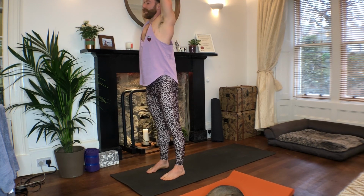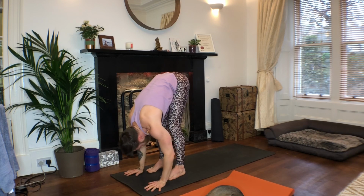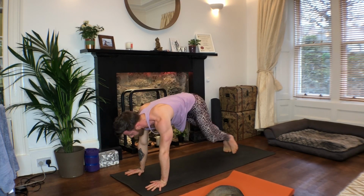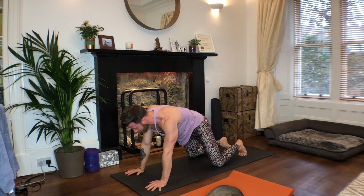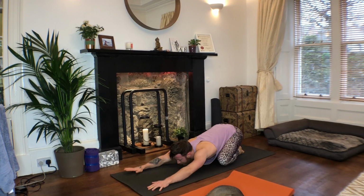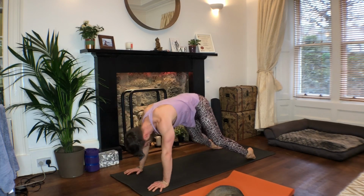Inhale, lift chest, forward bend, exhale. Inhale, scoop and lengthen chest forwards, plank, exhale. Inhale, knees down, knees wide. Exhale, hips towards heels. Inhale, glide along the floor, cobra, downward facing dog. Exhale, lift the knees up.